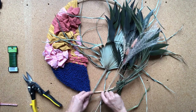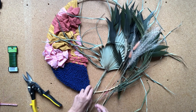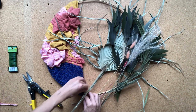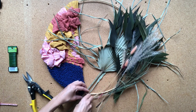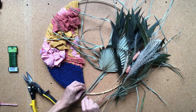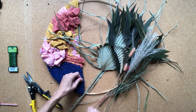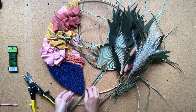I'm going to put this bee stone first. And you're just going to use your floral wire to tie it around. You just need to tie it in place. That's all you're doing. I will twist it one hard one to get it really secure, and then you can play with it. That one first twist to secure it works really well from what I have done.